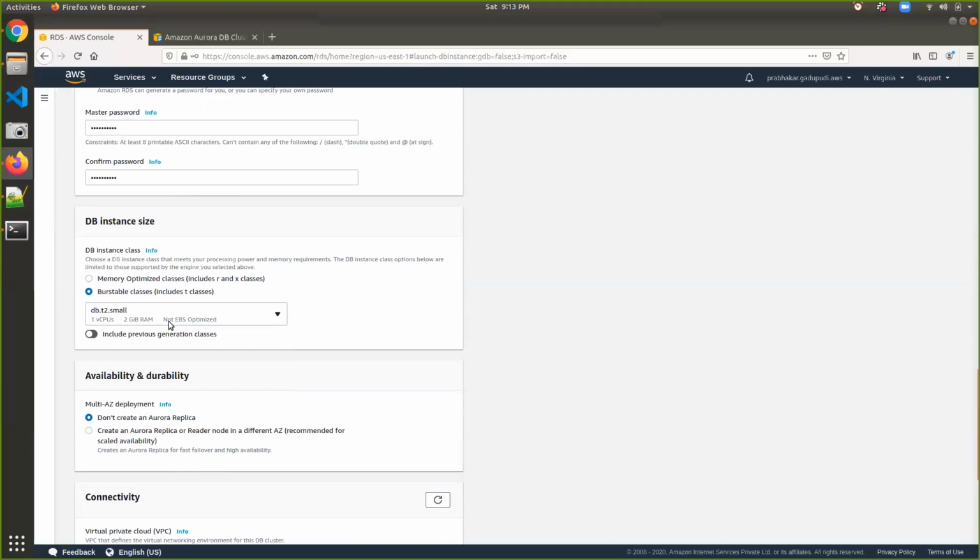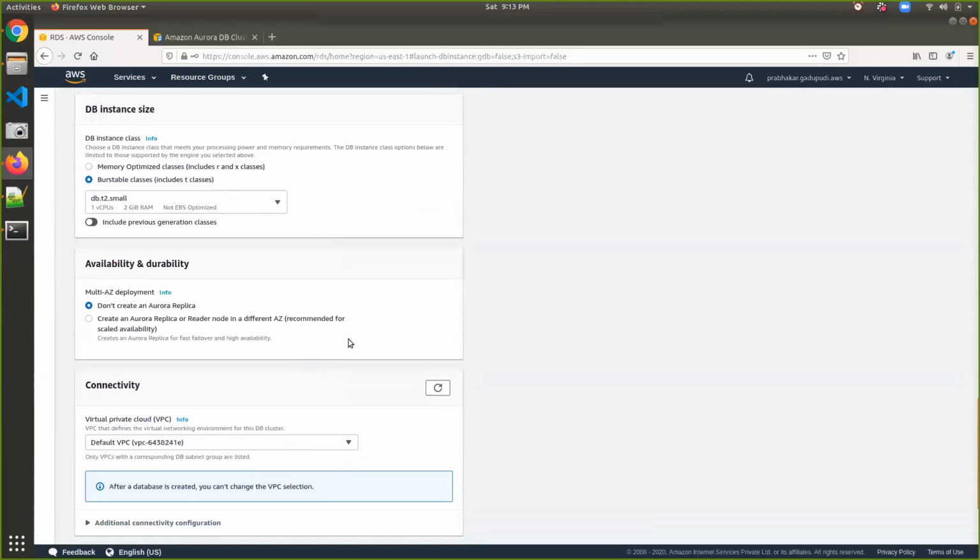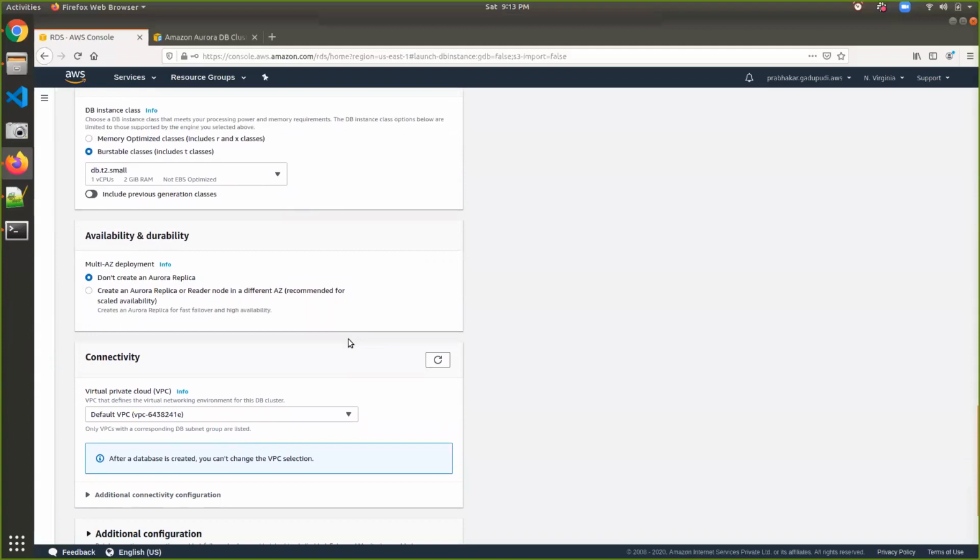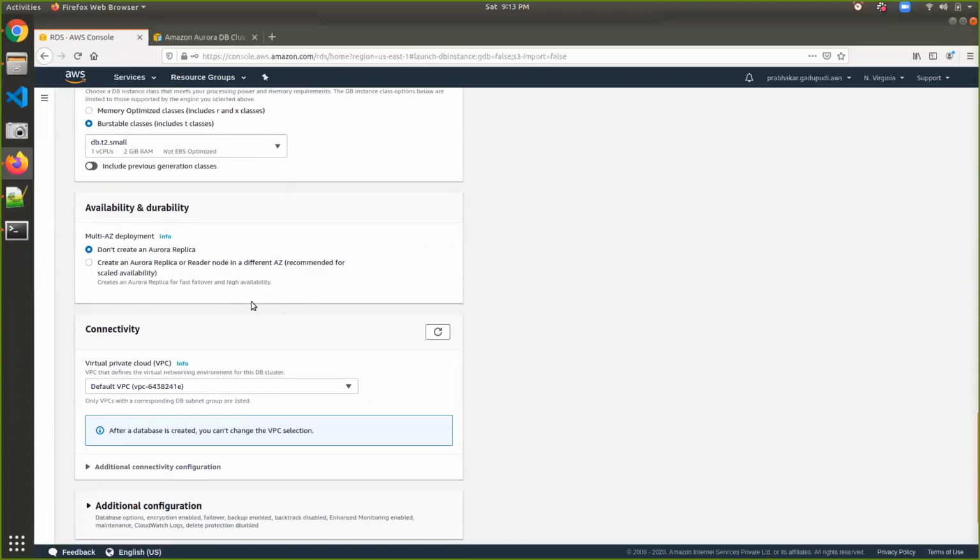Coming to the next option, availability zones, I can create Aurora replicas in multiple AZs, which increases the availability of your DB instance. But for the demo purpose, I'm selecting the option Don't create an Aurora replica here.